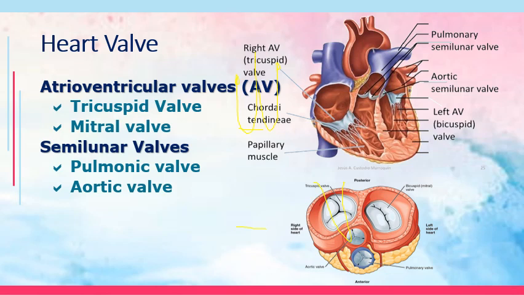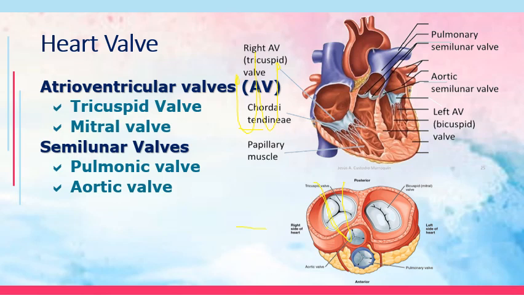Now, what do you think happens to the atrioventricular valve during diastole? Remember, diastole is commensurate to the relaxation of your heart. Diastole, relaxation. And during relaxation, we want the ventricles to be filled with blood. Since we want the ventricles to be filled with blood, will the atrioventricular valve be open or closed? So during diastole, your atrioventricular valve tends to be open.